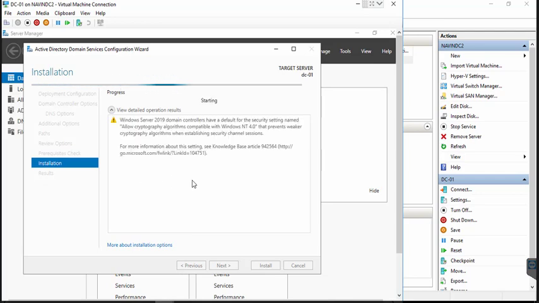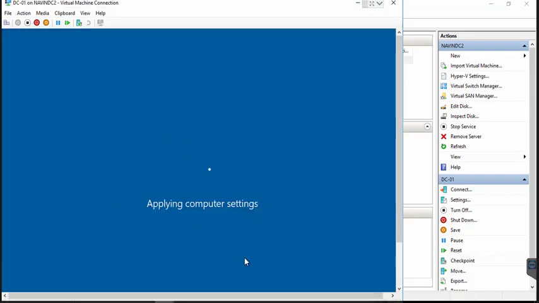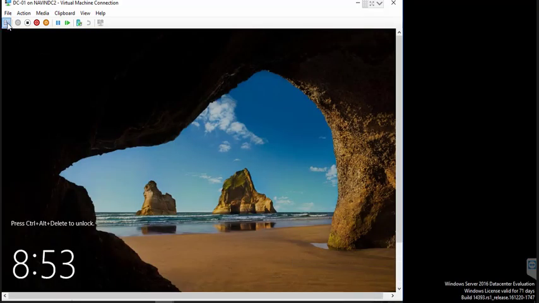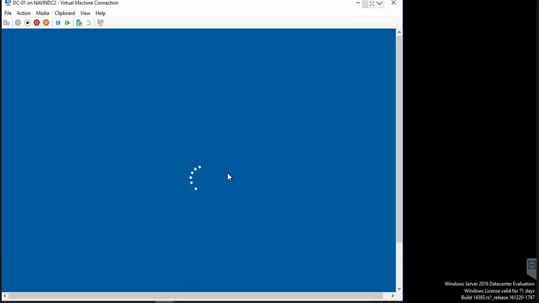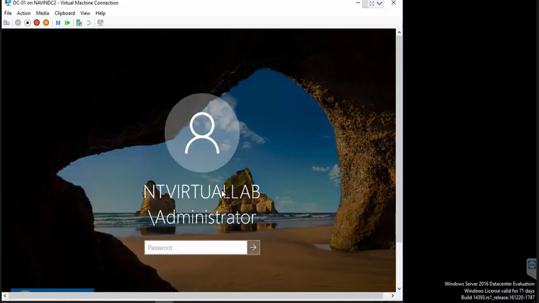It will install and configure all the parameters, then your machine will reboot. Then you can log in with your domain account on this computer. It will take a few minutes. So it's rebooting. It's rebooted. Let's log in on this machine. Now let's try to log in as antivirtuallab/administrator.